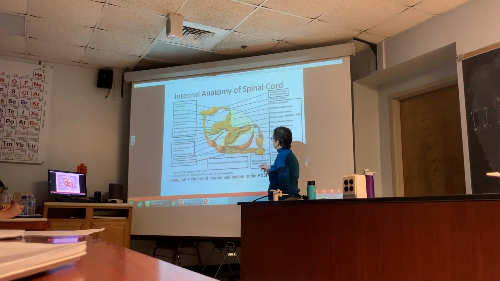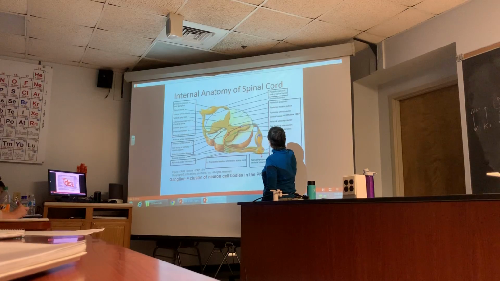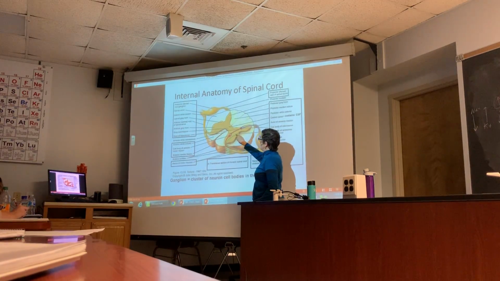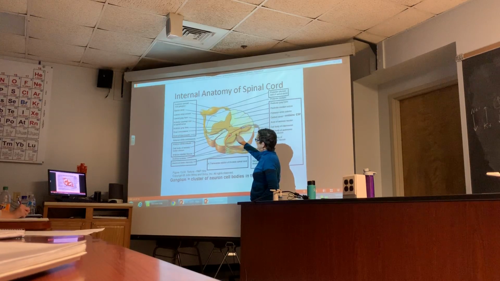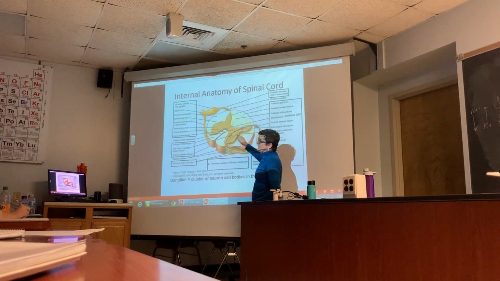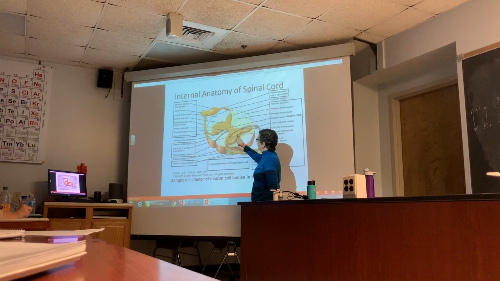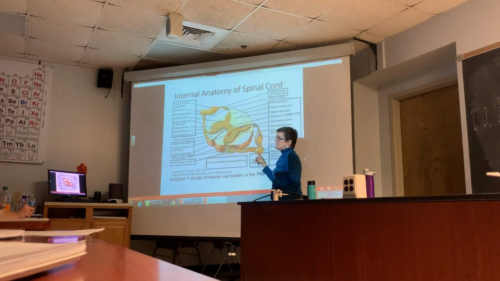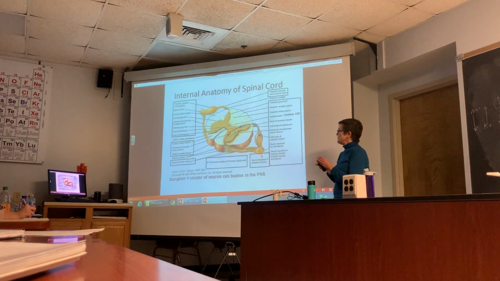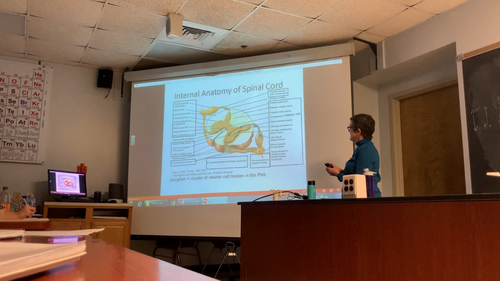You also have, and we're going to be talking about autonomic neurons soon, they're also multipolar, but their cell body and dendrites are located in the lateral gray horns here in the spinal cord. But the axon exits just like the somatic one does, through the anterior root. We're going to be talking more about autonomic neurons later.